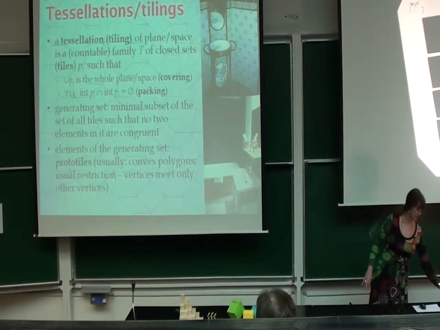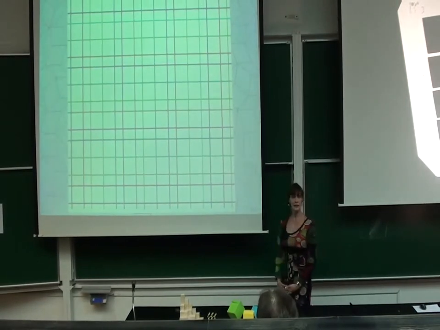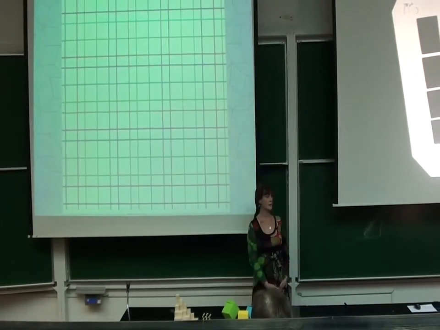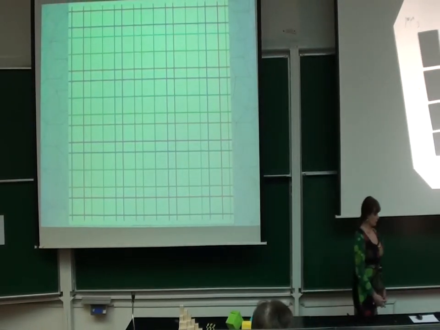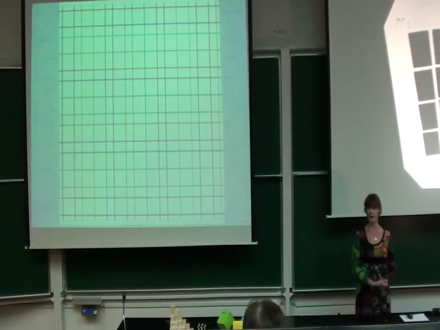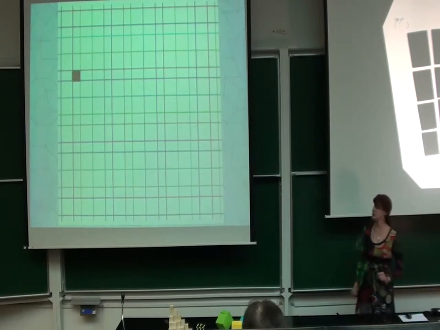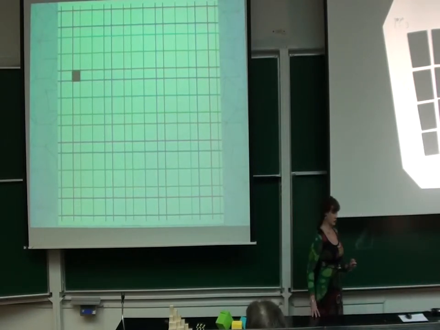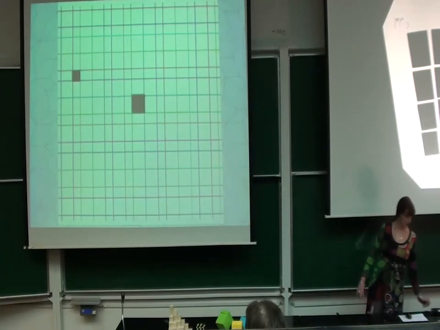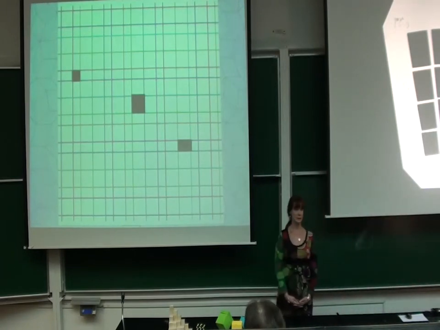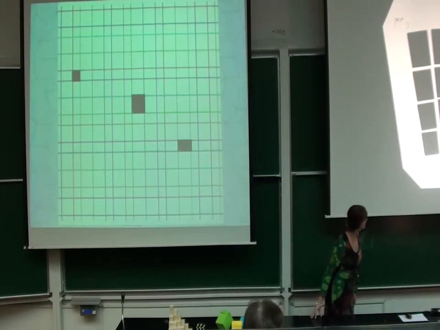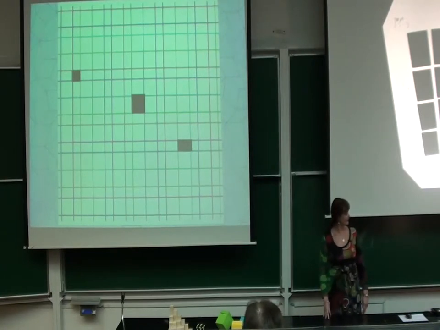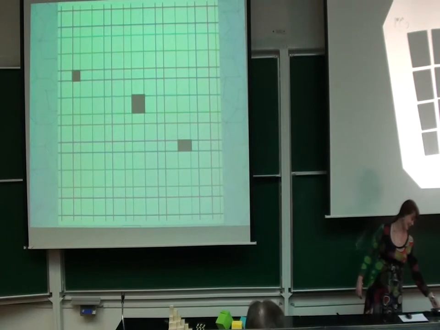To help everybody imagine what this means, let's look at this very nice tiling, which looks somehow regular, and it's still not really regular. It's known as the Fibonacci tiling. And if you look closely, of course, ignore the colors. They don't have anything to do with mathematics. You could notice several smaller squares or congruents. So we have one prototile that's a small square. We have the bigger squares. This is a second prototile. And the third prototile would, in this case, be a rectangle. Yes, I knew some word would be missing.